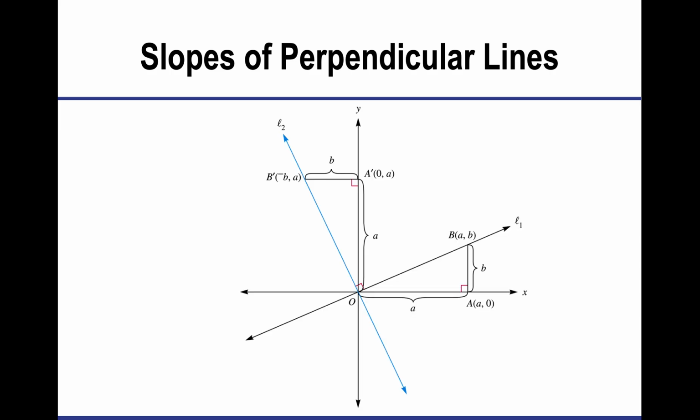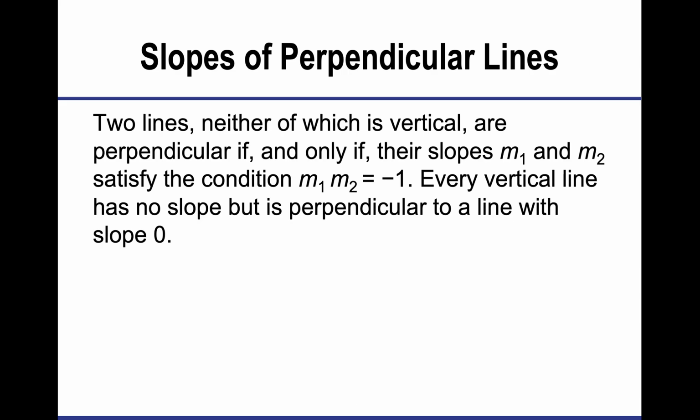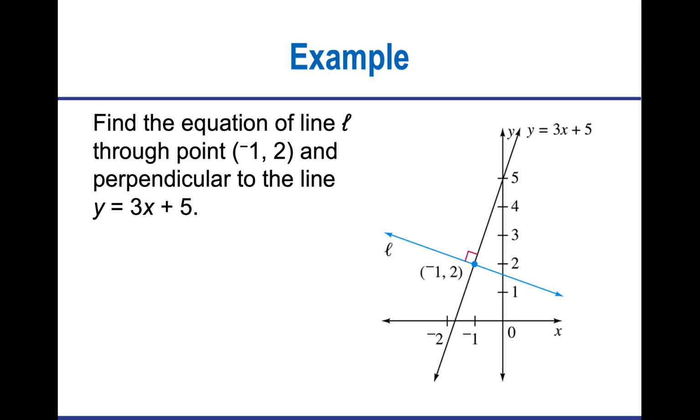So when I use perpendicular lines, those are going to have the nice box showing they are perpendicular, but the slope of a perpendicular line is going to be the negative opposite or negative reciprocal of the other slope. So if my first line is b over a, my second line is negative a over b. So we're flipping the fraction and we're changing the sign. Two lines which are not vertical are perpendicular if and only if when you multiply their slopes together you get -1. And that's where the idea comes from of the negative opposite.